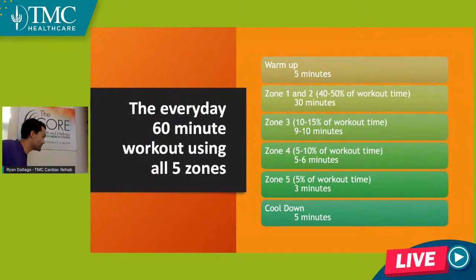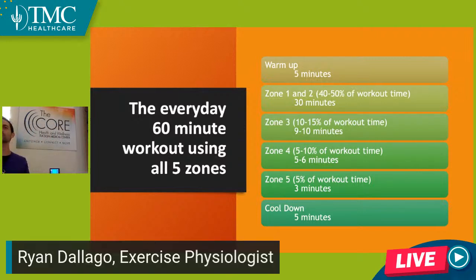Okay, so I've shown you the 5 different zones. Now, for the everyday human, I incorporated it into a 60-minute workout. As you can see, we've got zone 1, 2, 3, 4, and 5. I wanted to include a warm-up because a warm-up is so important for your body. It lets your body know that it's time to activate our sympathetic nervous system. It's time to activate these systems and get benefit. If you just jump on a treadmill, your heart has to realize what you're doing.